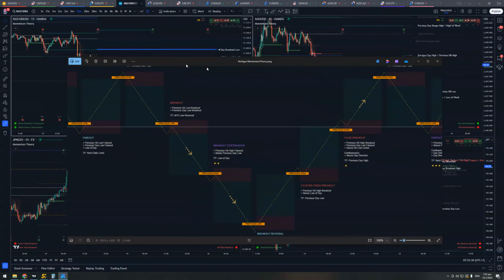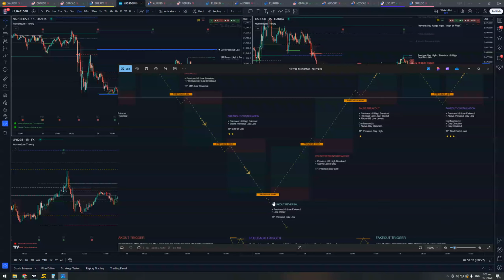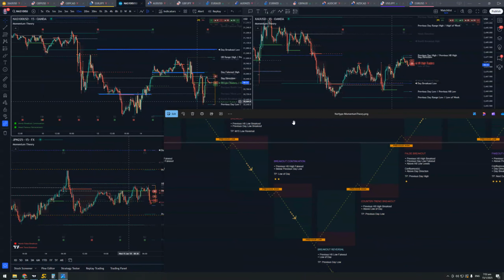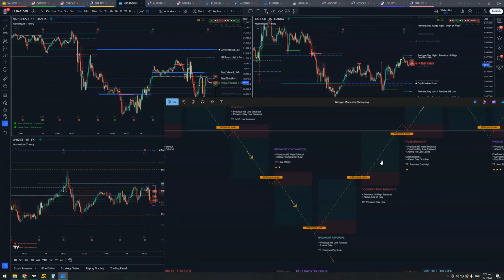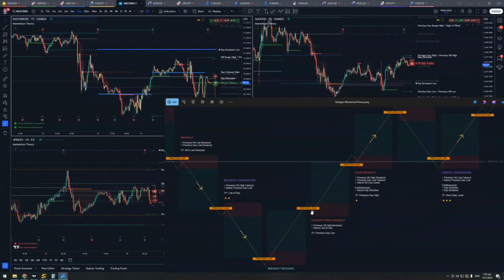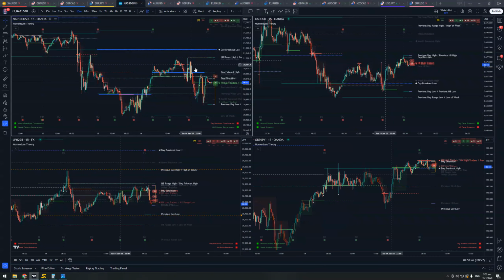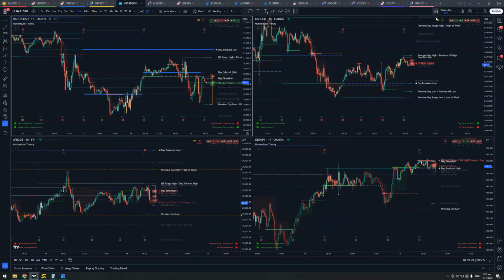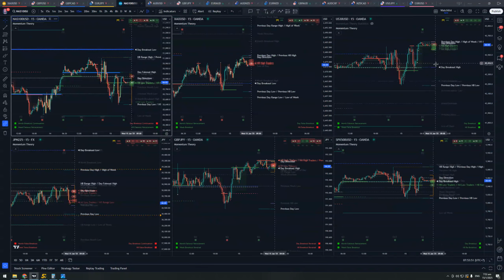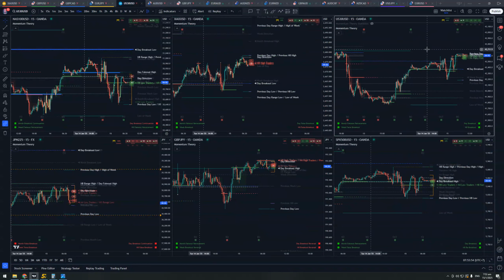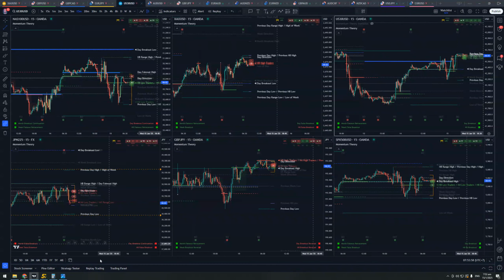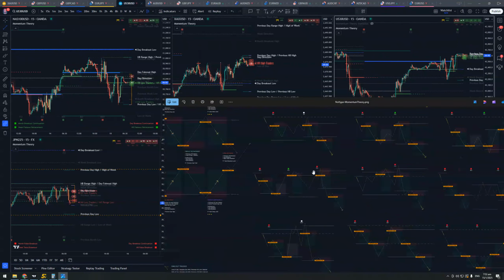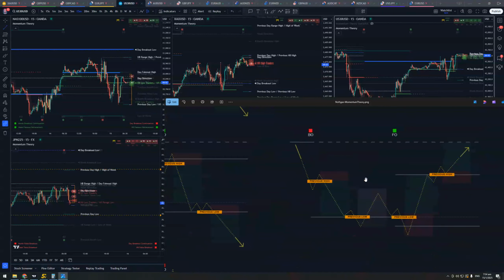Breaking out of the previous day low, faking out the previous day low, getting above it. That's a breakout reversal, and then getting above the previous day high is a counter trend breakout, and most counter trend breakouts want to go right up to that breakout level. NAS didn't do that, but US 30 and SPX did. All of them had the exact same setup, so they're all looking for counter trend breakouts. Breakout day followed by a bullish fake out day. That's the configuration of a counter trend breakout.